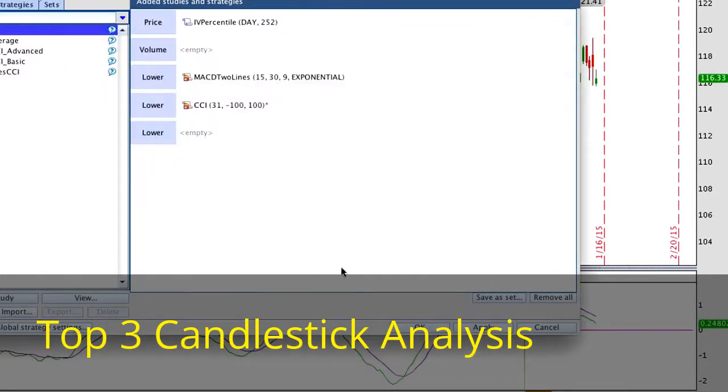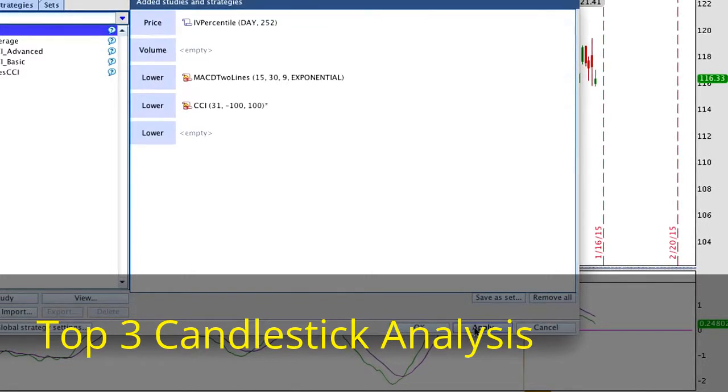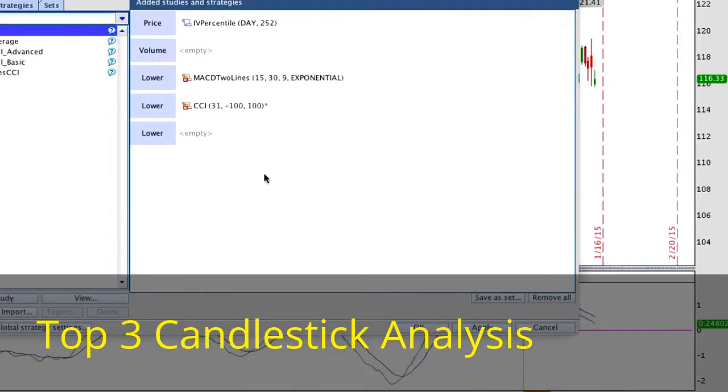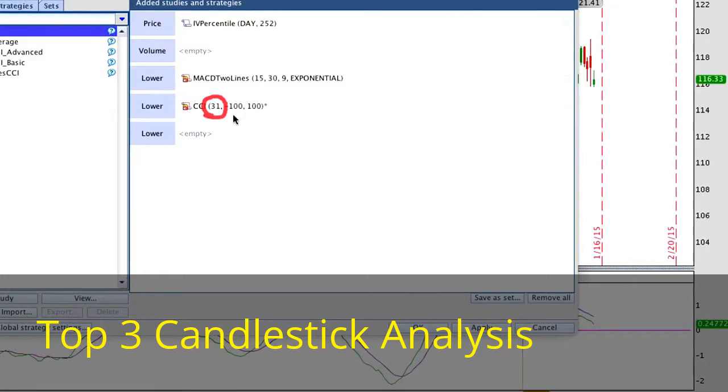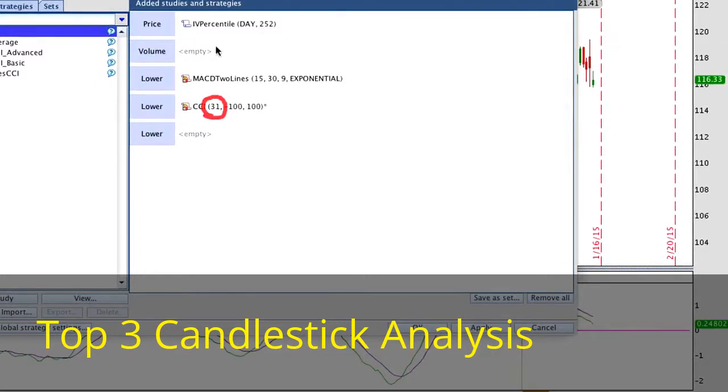And what that does by widening it out to 31 is just takes in more data and gives us a smoother transition. So if you have a 14-day setting on your CCI, you're going to get a lot of signals because it's based on data going back and forth about 14 days. And sorry if you're hearing a bunch of those alerts, it's just trades that are going off as I'm doing this video. So again, with a shorter term indicator, 14 days, you're going to get a lot of signals back and forth.